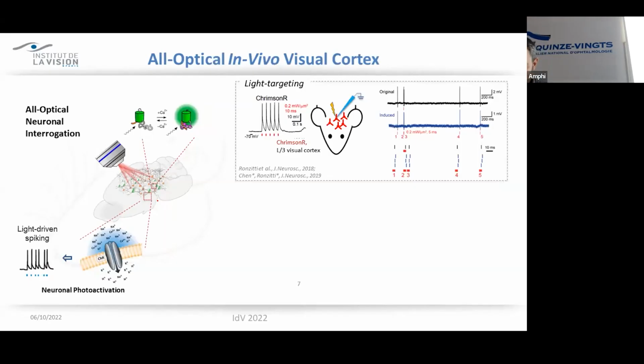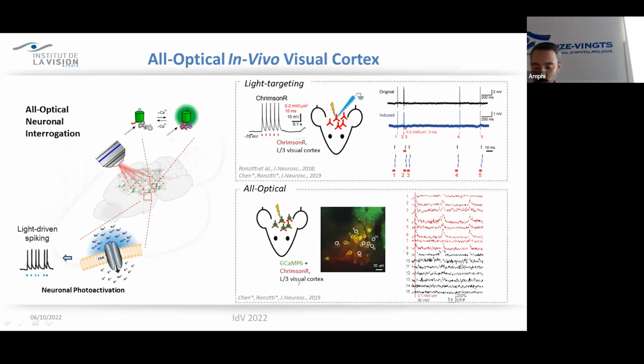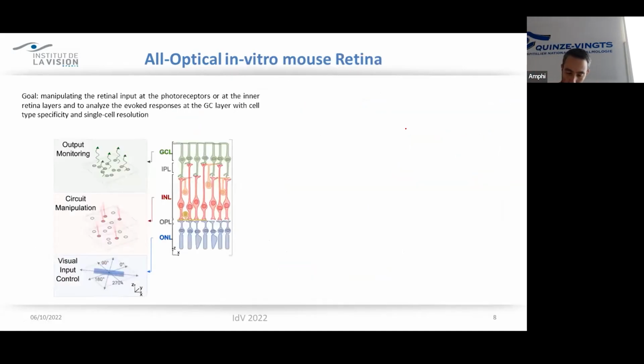So we applied recently those techniques in mouse visual cortex, and we could indeed track back a certain neuronal activity in selected targeted cells. So, for example, in this case, we patched a cell in the visual cortex of a mouse. We record its activity, this is the black line, and we could play back this activity. We can induce this activity by sending light on these cells. And we can do that at the level of the single cells, and we could do that at the level of multiple cells with different degrees of precision, where we can claim to have a near single cell resolution of stimulation. And so the idea was to apply those techniques to study the retinal circuits.